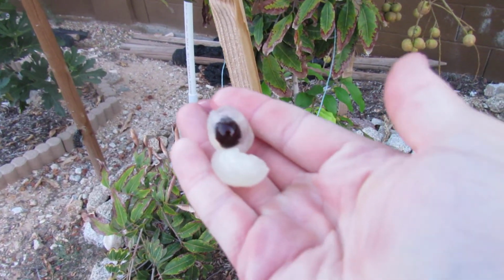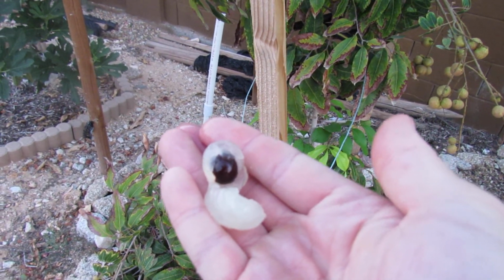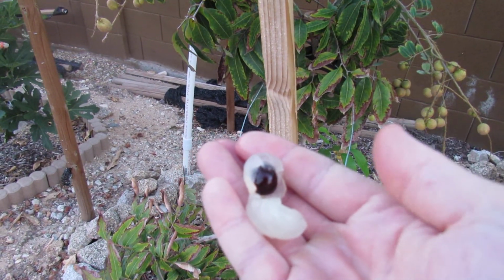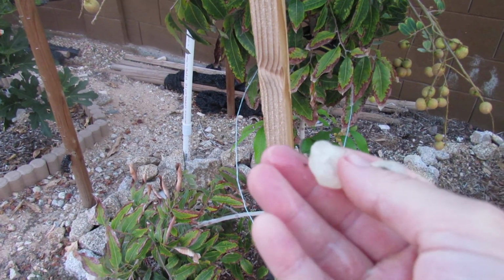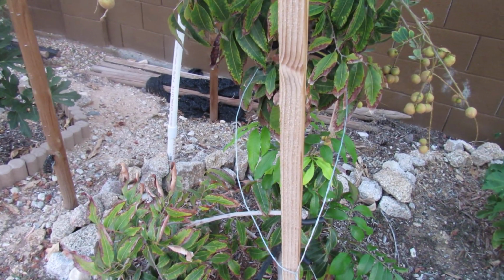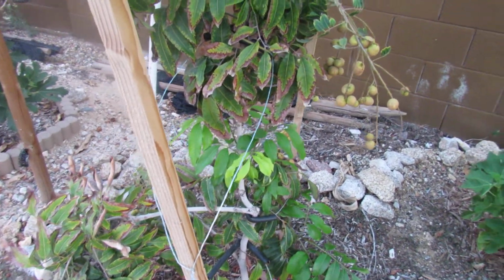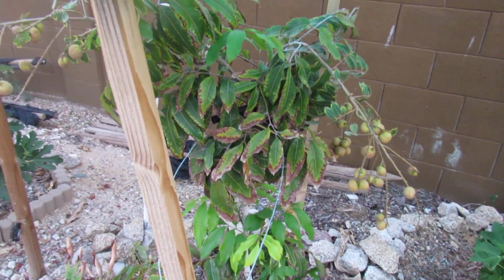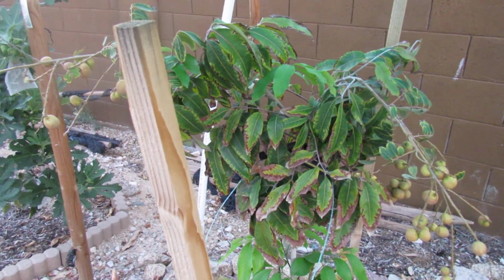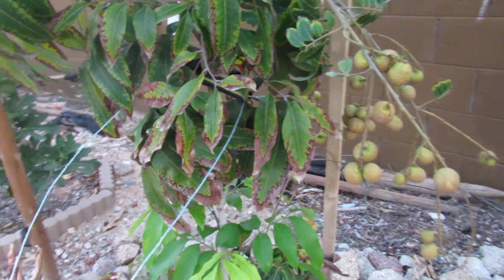Bite that open here so you can see the inside. So at the center is this black seed, fairly large, surrounded by this white flesh. So the flesh is very sweet. It's very similar to like a grape, but more musky than that. It definitely has some complexity to it.